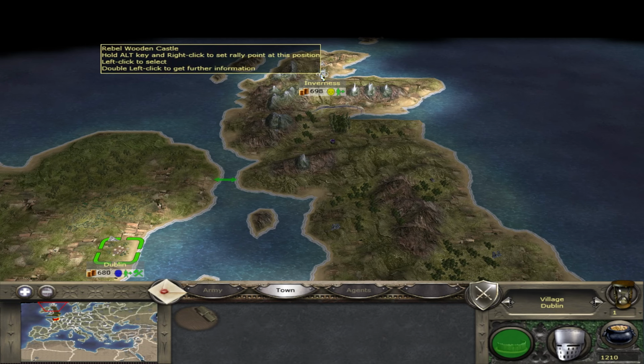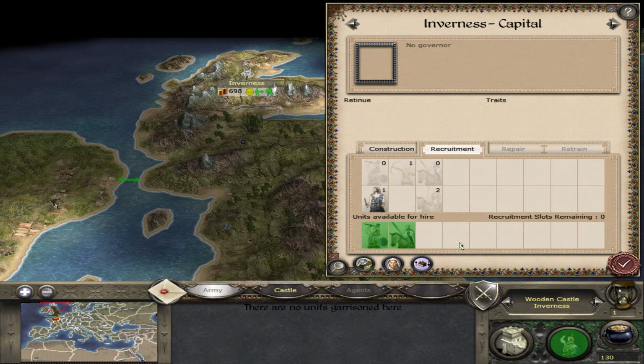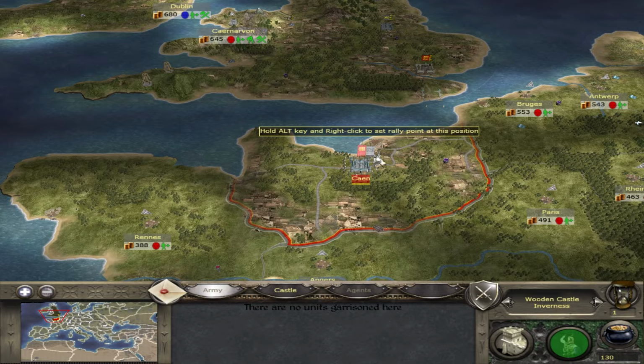Well, Inverness, to be honest, the Scots are going to walk straight in here. So a castle would be lovely. What's probably more useful is to get a couple of units and see if we can hold it off, or at the very least give them a good battering. I'm not convinced that one's particularly possible. So, a fairly straightforward opening turn, all things considered.